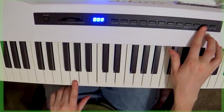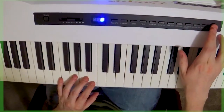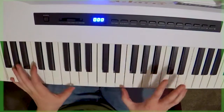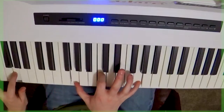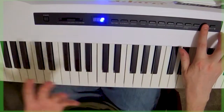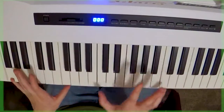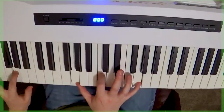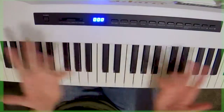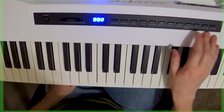Oh my goodness, that's so crazy. So this piano apparently comes with the option to transpose your playing. So if you happen to only know a song in, let's say, C major, and you're playing with a band, you can transpose your playing. It's up 2 semitones now, so in D major. That's really, really cool. This has a function to transpose your playing to any other key, as long as you know how many semitones you are away from the rest of your band. Wow, that's kind of crazy.